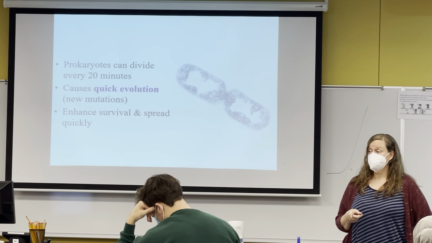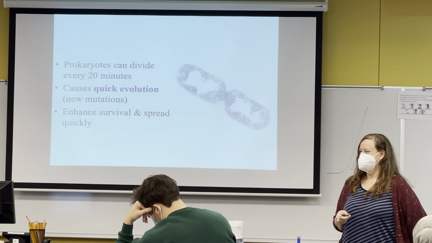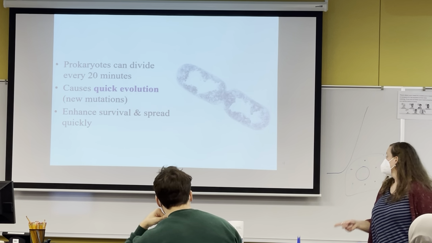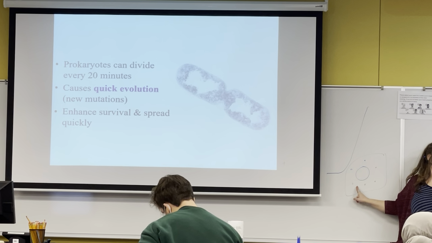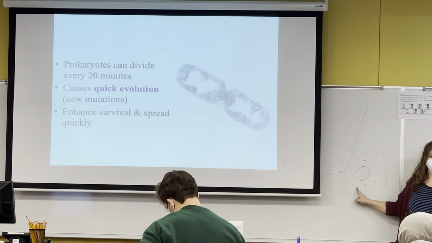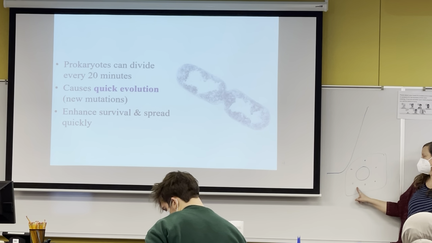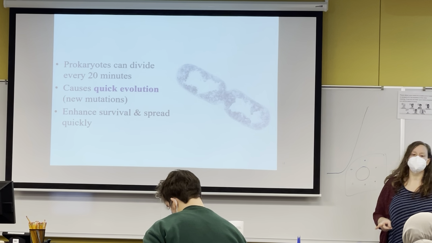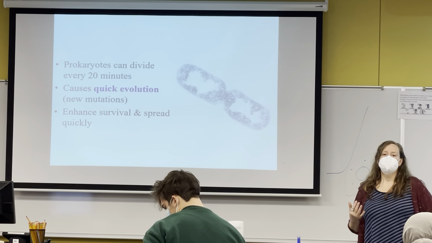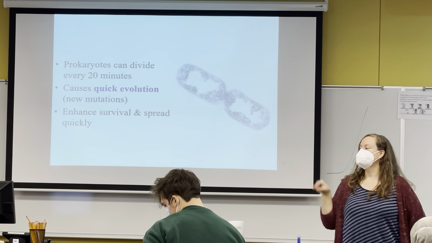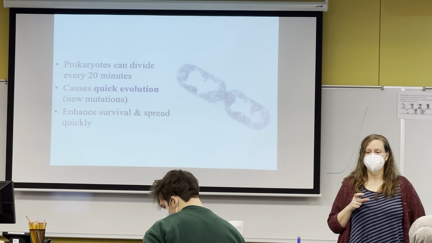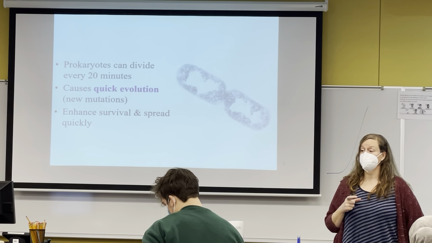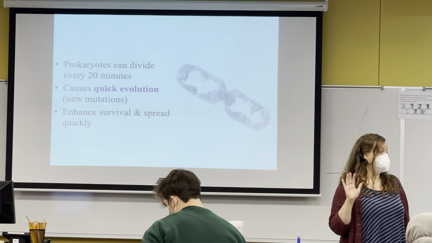Mutations can be really, really bad. A mutation could happen and be copied to the offspring that makes the offspring immediately die off. Could be a mutation that doesn't allow them to replicate the lipids in the cell wall. So if they don't have that protective cell wall, that leaves the offspring very vulnerable, and that could kill off the offspring very quickly.